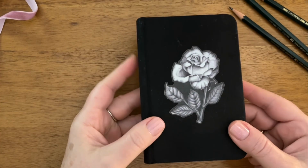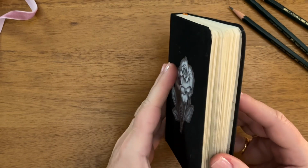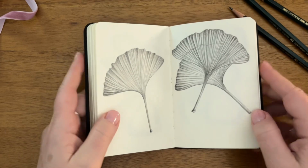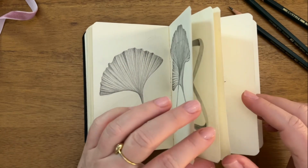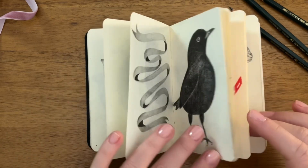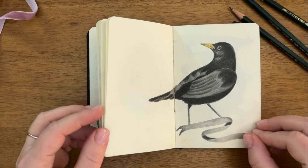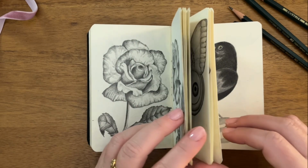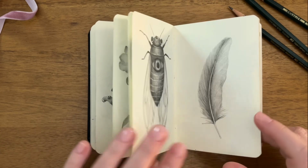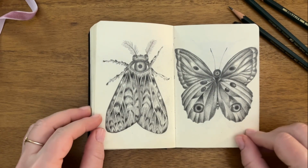So this little sketchbook is a pocket portrait size by Handbook Company. I found it on Amazon. I'm sure you could buy it in an art store. And yeah, I have spent countless hours in this little sketchbook in the past year. I don't time myself when I draw, but maybe that's something that I should start doing in 2025 just to get an idea of how long some of my drawings take.